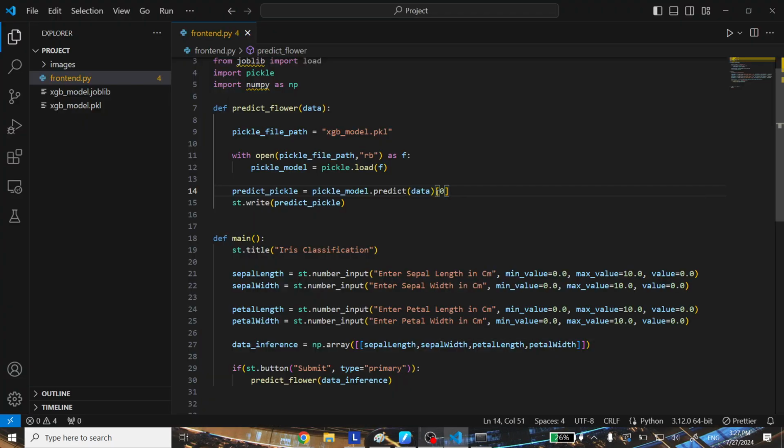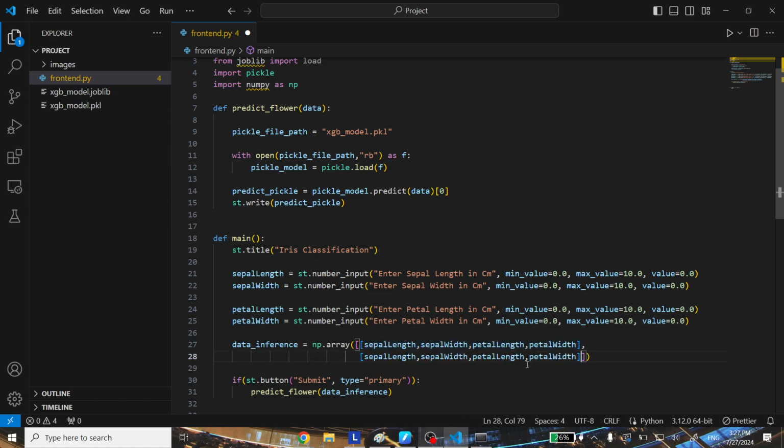So if you have multiple rows, for example, I can do something like this. Let's set this value to +1, +1, +1, and +1.